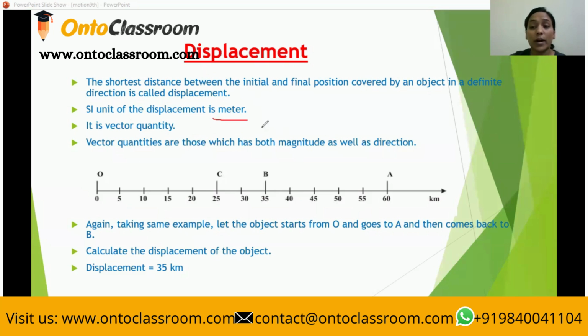Now it is a vector quantity. It means in displacement we have to take the direction. We can't just stick to the magnitude only. We have to take both the magnitude as well as the direction. I'm giving you an example. I started moving towards east and I have traveled 10 meter. Here I have said that I have traveled 10 meters, and in which direction? East. So the direction is mentioned, and that is why displacement is a vector quantity, something which includes the direction.